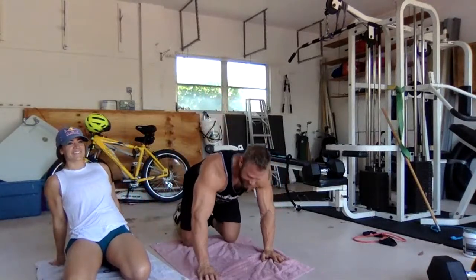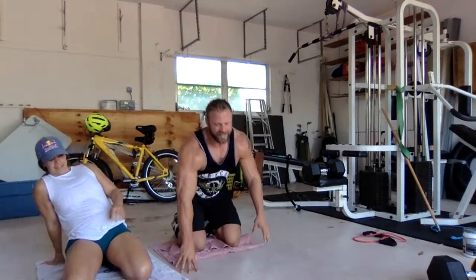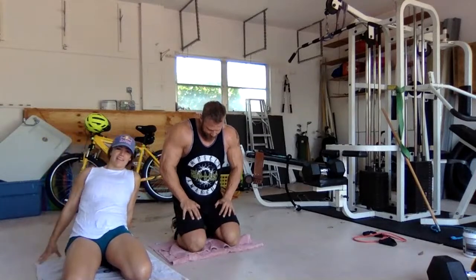Oh, we need to work on that, honey. Hold on. I'm going to do this. And little movement from left to right. So when I go right, you should feel I stretch a little bit more the opposite leg when you switch over.